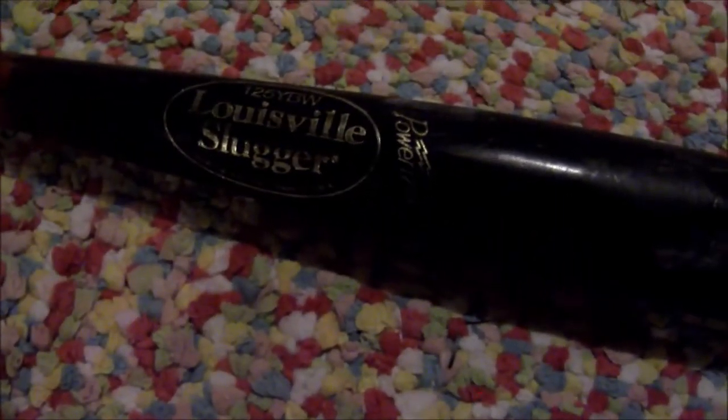Okay, now we're on to wood bats. This is my 29 inch, I don't know how much it weighs, but it's a Youth Louisville Slugger, a 125 Youth UBW. And this was before they got the new logo and everything. I got this as one of the messed up ones, because if you look, the TPX and the Major League logo are messed up. And I still love this bat, though I use a 32 inch most primarily.